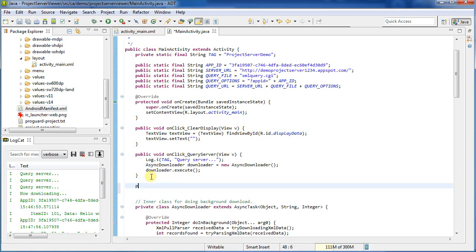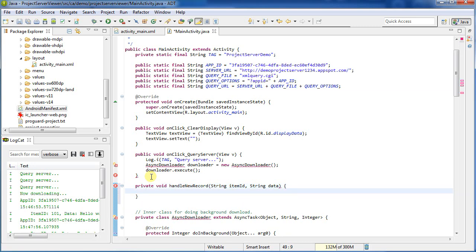And let's say it's going to be a private void, and let's say handle new record. And at this point, I'm just going to care about the ID, so the string, the item ID, and the string for the data. The rest I could pass in if I wanted, but I don't really care about that. Maybe that's not interesting data to me.